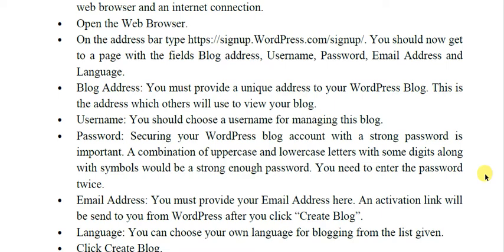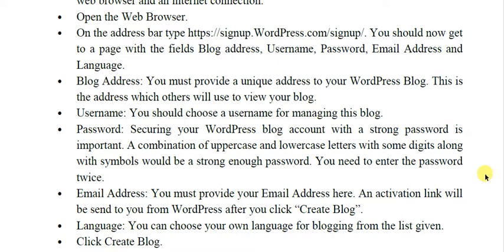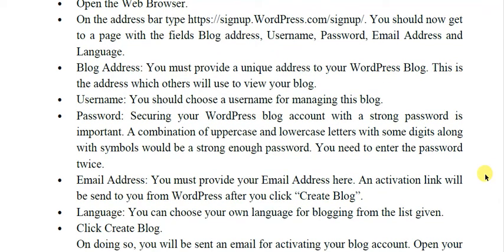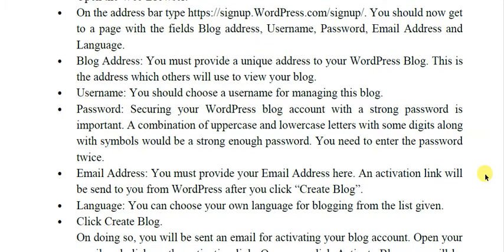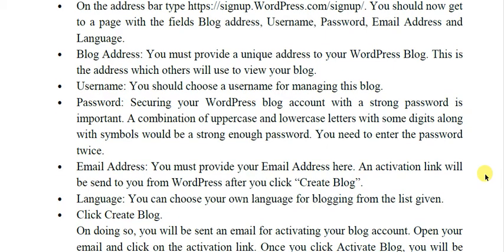The password must be a strong password, a combination of uppercase, lowercase, some digits, and some special symbols. Then you must have a valid email address for using this blog. The activation link for the blog will be sent to your registered mail, and only then can you start creating a blog.